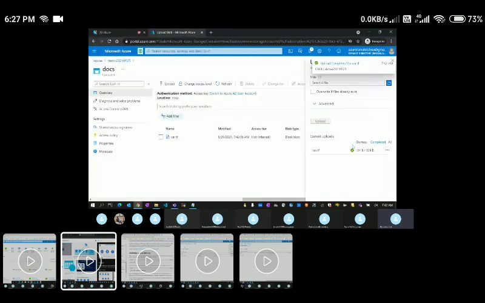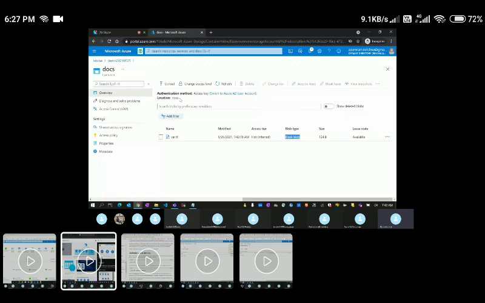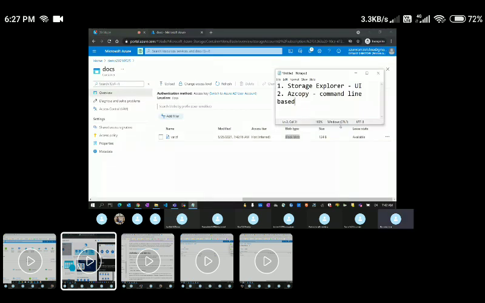Here you could see the block type, which we discussed in the beginning. Within blob storage we have three types of blobs. Let me just drag it below.